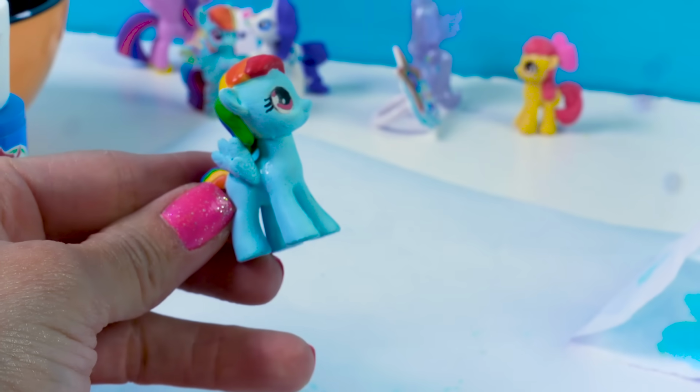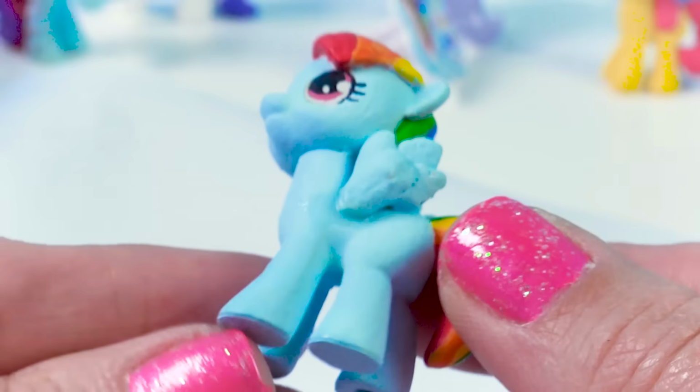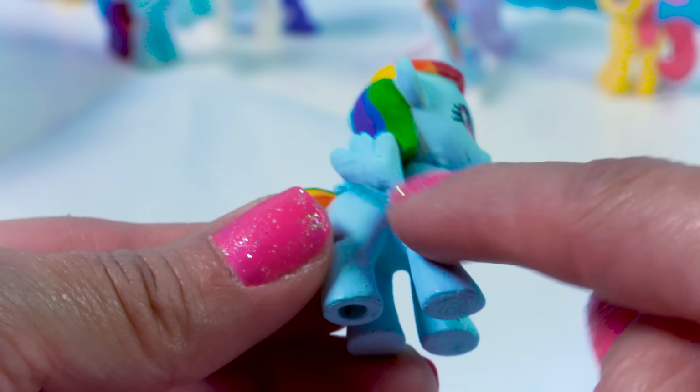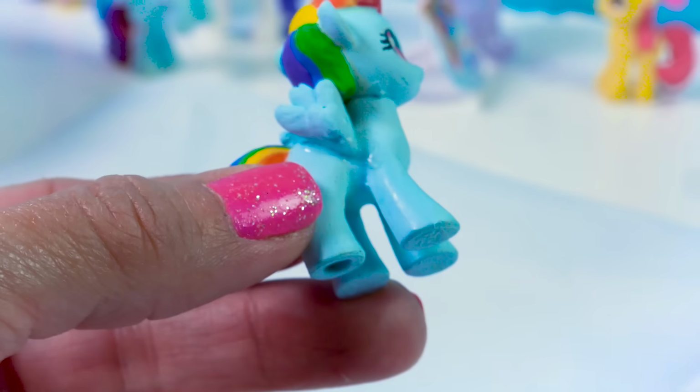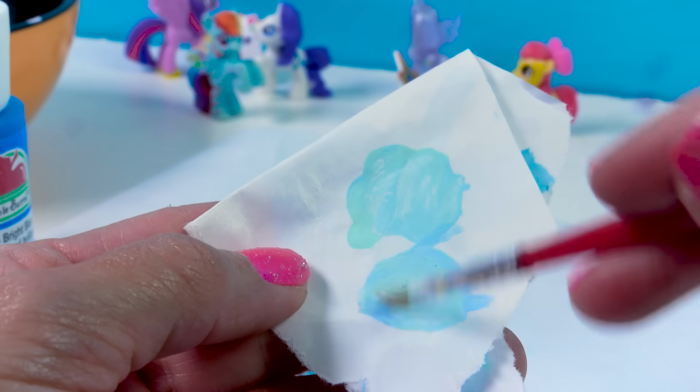All right, it is now the next day. Rainbow Dash has had a chance to have her wings completely dry, and they look so good. It's just a little bit shiny and glossy where I had the glue, so I'm just gonna paint over that. You know, the same colors of Rainbow Dash's body, so that way it all matches.